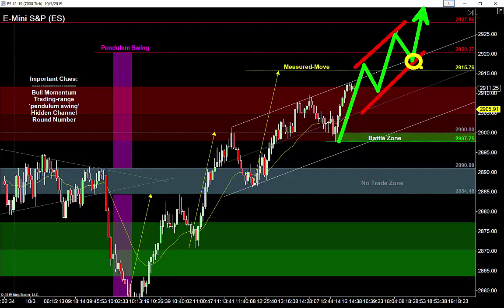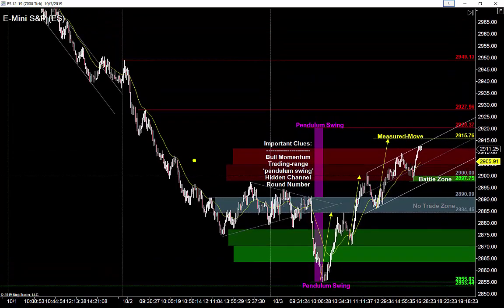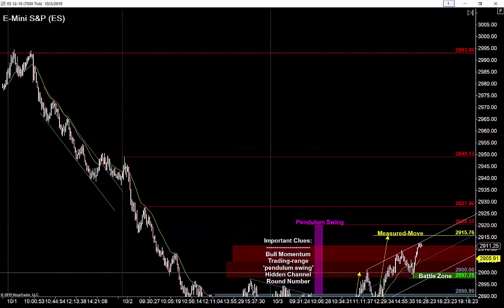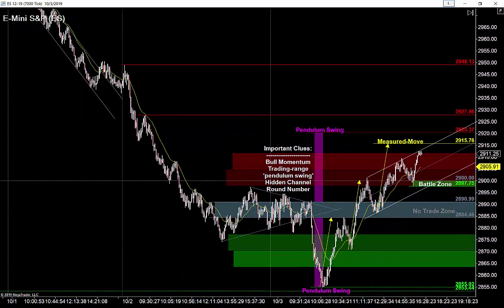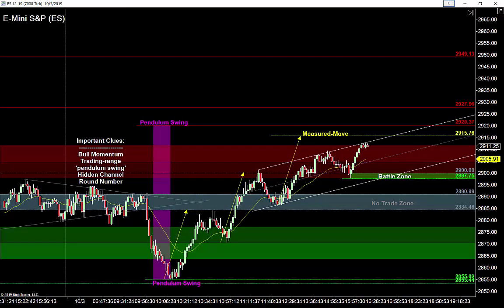In this case, it's a break above the pendulum swing, confirming that we have more to go. Where's my target up there, by the way? Where do you think those buyers are trying to go if we do get that breakout? They're probably trying to make up some lost time here from earlier on this week. I would imagine the easy target for those buyers is up around that 29.50 area, 29.49. Tomorrow's a Friday. I doubt we're going to go all the way back up to retest that 29.30, but it's potential. By the time we get back next week, we may see this market really rallying higher. Now, again, it is very much a pipe dream right now. I'm definitely not trying to call a retest of that 29.50.